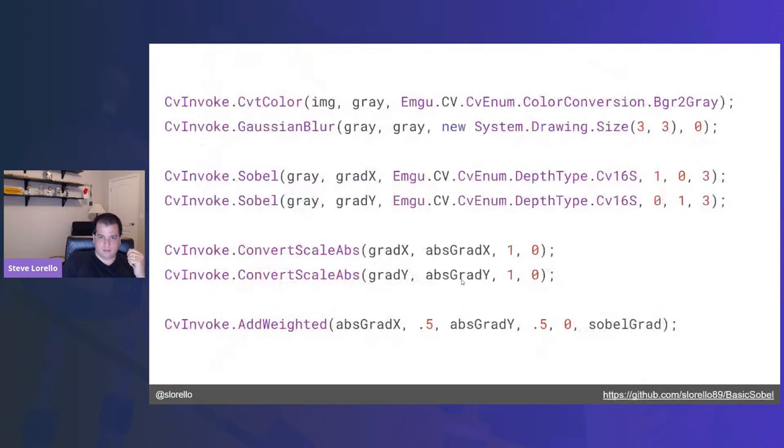So if you want to calculate the Sobel gradients for an image, here's the process. I'm assuming that the images that I'm reading in are color, they're in the BGR space. So the first thing I need to do is actually convert those color images to grayscale images. And that's actually what this first line is doing here. It's taking our input image and restoring it in this gray image conversion between the BGR space, the blue, green, red space, and the gray space.